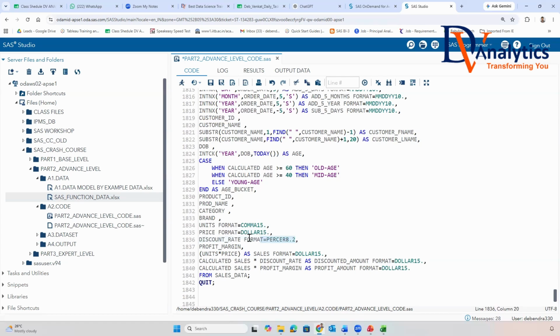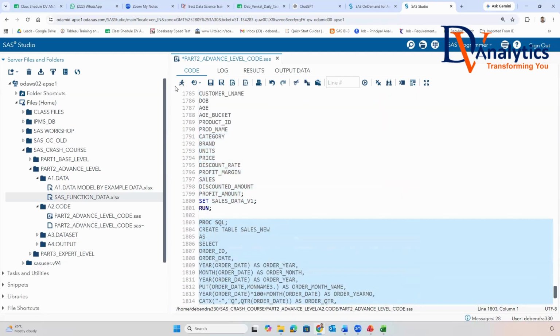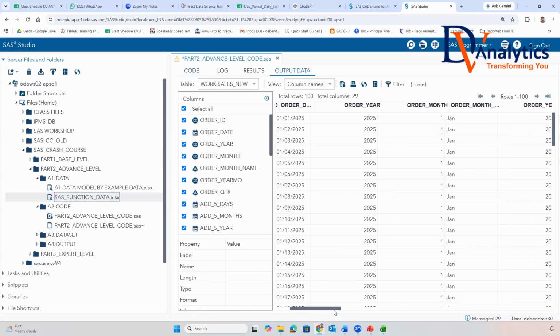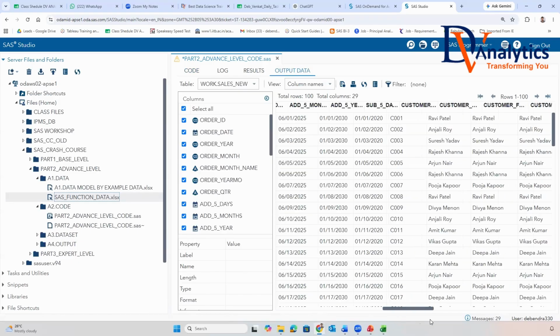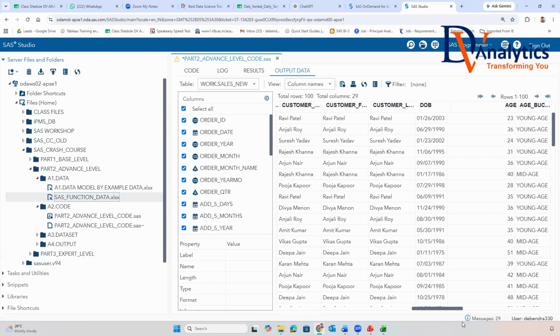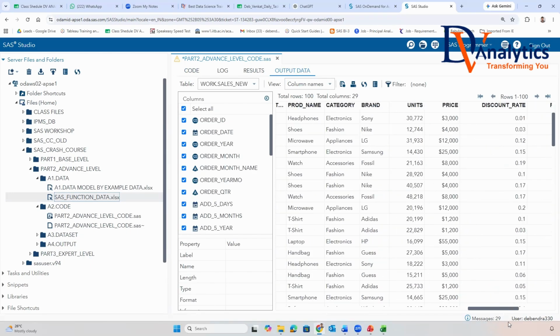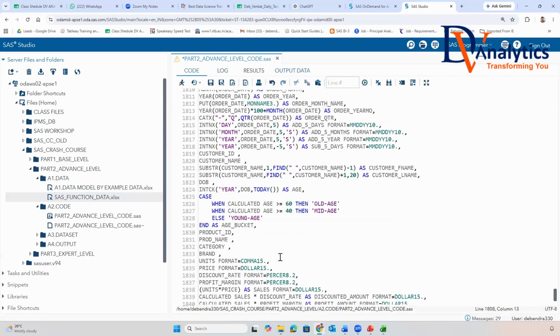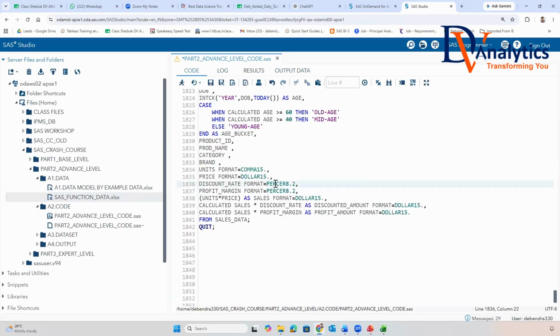That's it. Now, guys, I hope you understand. If you run this program here, is it throwing an error? No, it is giving the output now very perfectly. Yes or no, guys? Are you able to see everything is coming? Oh, the percent format is not coming here. Did I apply this to discount rate? Oh, 30%.